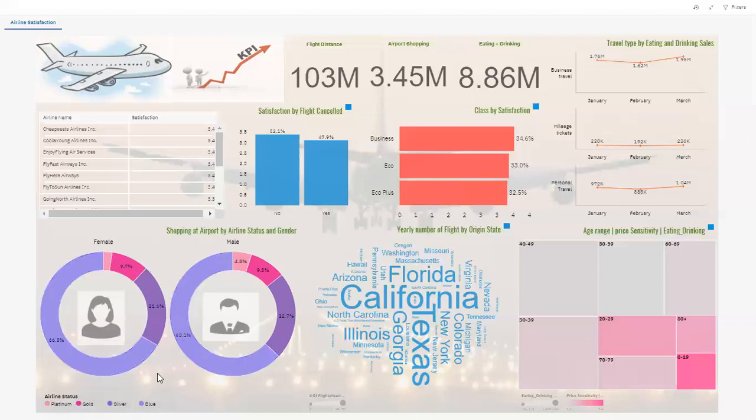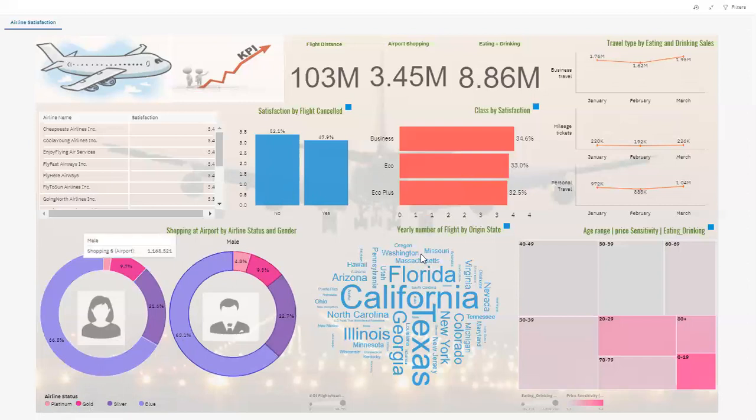So each of the airlines needs to prepare. I would recommend that each of the airlines should prepare a good package for those in the blue status, while they need to look into what is happening to the platinum and the gold, why their customers are not really patronizing or shopping at the airport at that time.